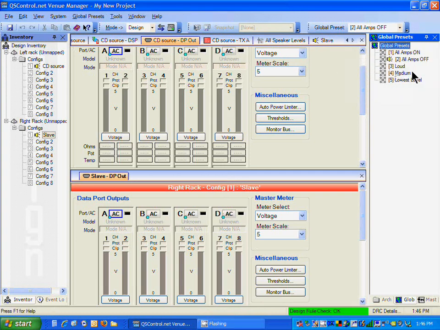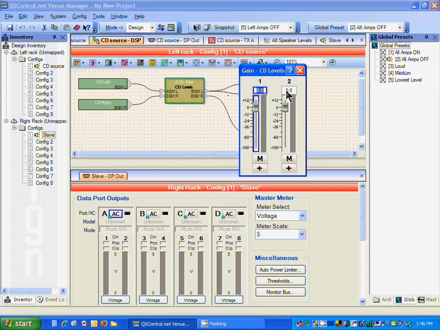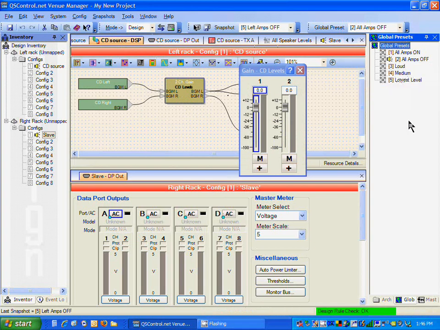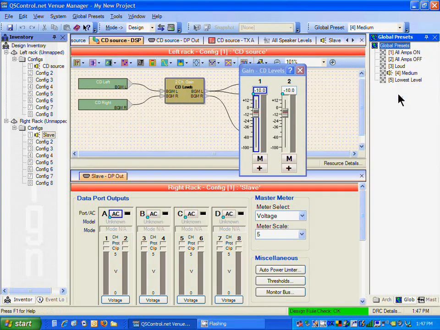And as long as we're in here, let's go and check our loud, medium, and lowest level, which we should be talking to this block here. So if I say fire off the, well, it's already in loud mode. Let's instead go to medium. There it is.